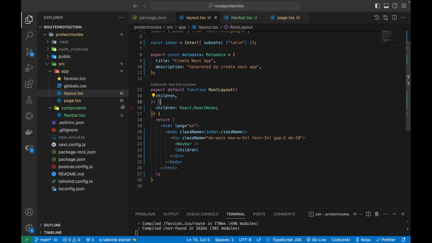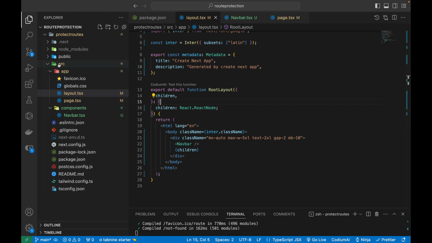I don't want to make this code complex by first integrating any authentication system like Next.auth and checking if the session or user exists, then protecting the route. But I'm going to mimic the same behavior of authentication by creating a variable that I can change its value and see if our routes are protected or not.